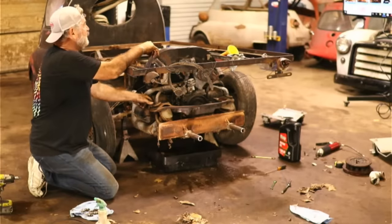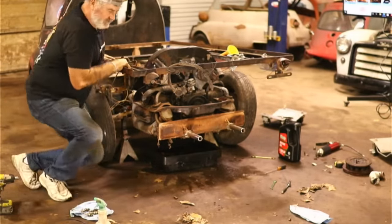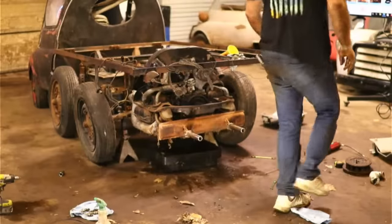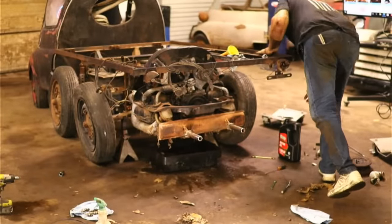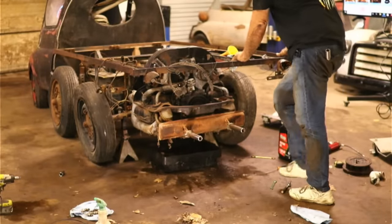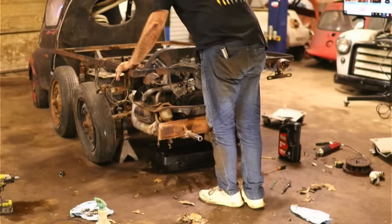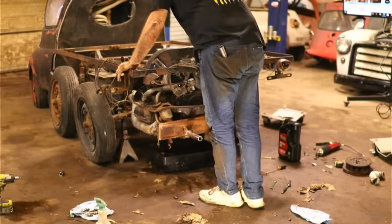I just don't want it to do it. Suck in. Yeah. Okay. Is the other side okay, you think? Yeah. Okay, here we go. Is the distributor turning? Yes, it is. Yeah? Yep.